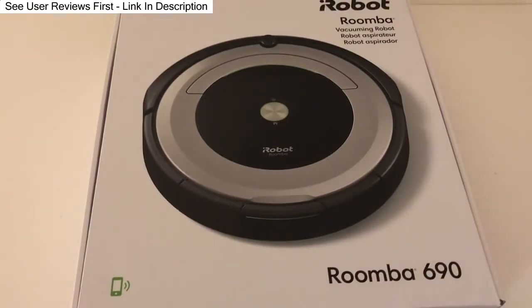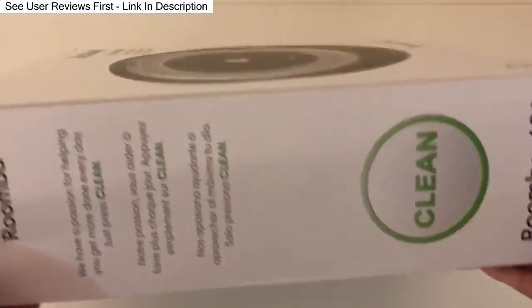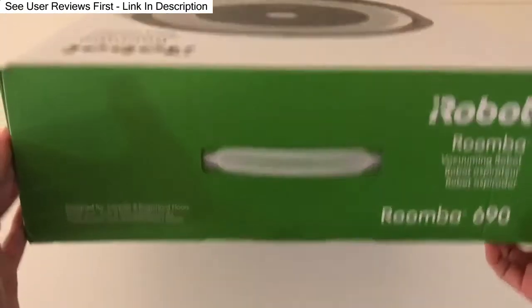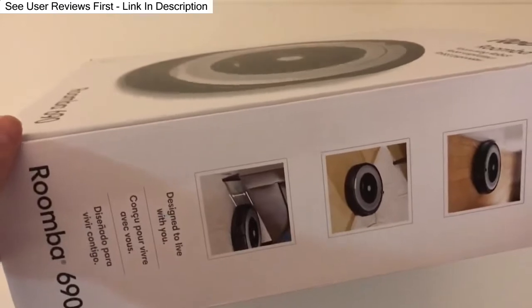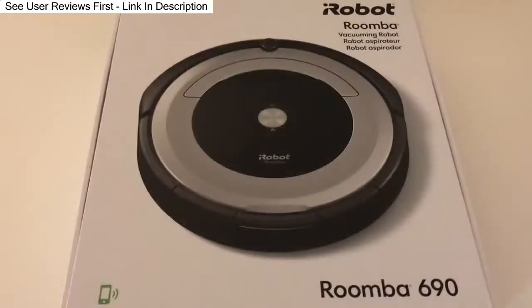I'm excited for the features that this one has, especially that they finally added Wi-Fi control. There's an app that you can use to remotely start it, and it also has built-in Alexa support, so you can start it with your voice using Alexa. That should be pretty cool. And also just to schedule it and control it from outside of your house. So that was Alexa in the background.